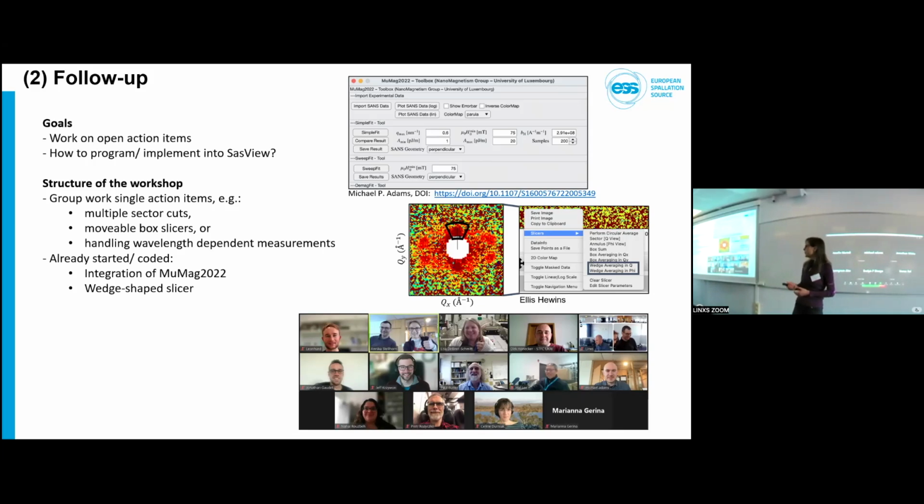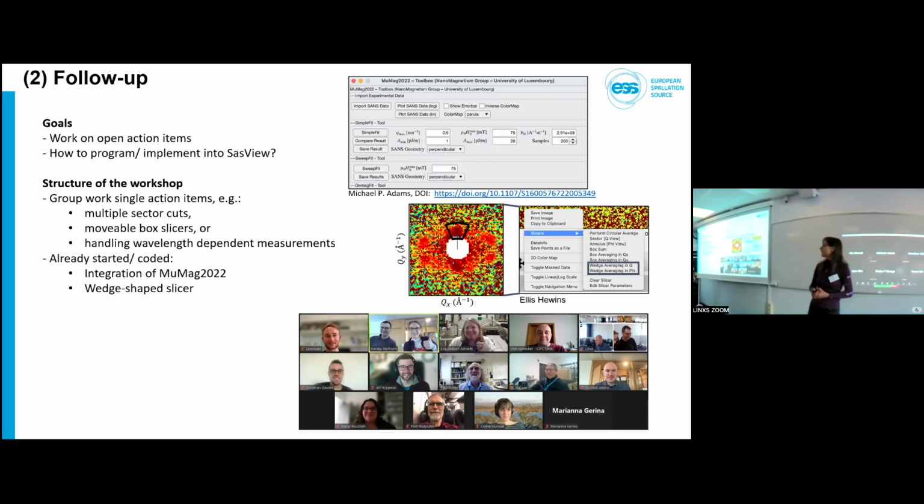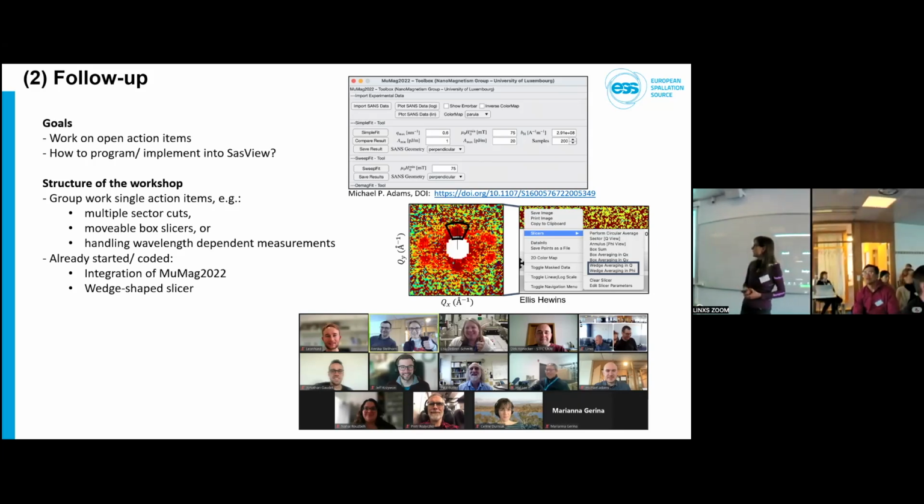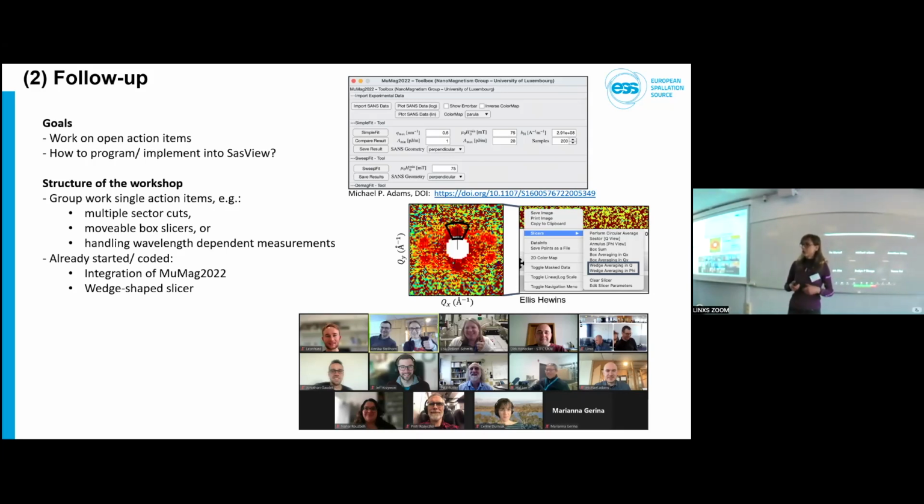So for example, the integration of MuMag, written by Michael Adams from Luxembourg University, who was a visiting student here at Links for some months last year. And he has integrated the fit of magnetic parameters, like, for example, the exchange constant and the magnetocrystalline anisotropy constant, as Andreas Michels has just shown you before, to the dependence of magnetic SANS data on the magnetic field development.